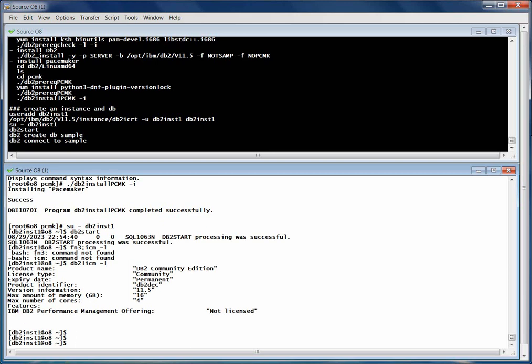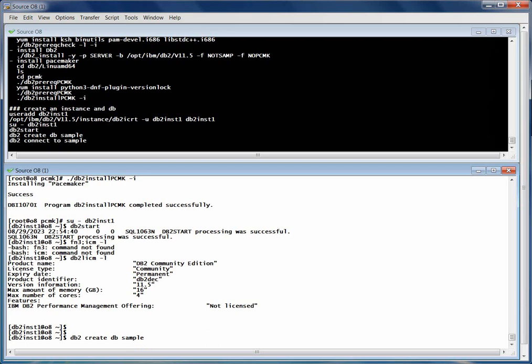Now we can create a database. I'm going to run create db, and the DB name can be whatever name you want. Let's just call it sample.